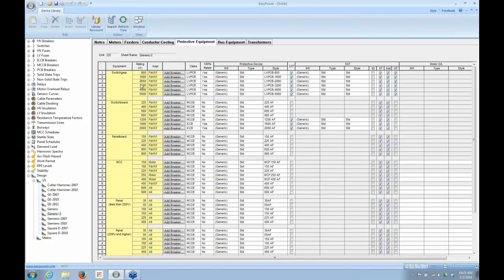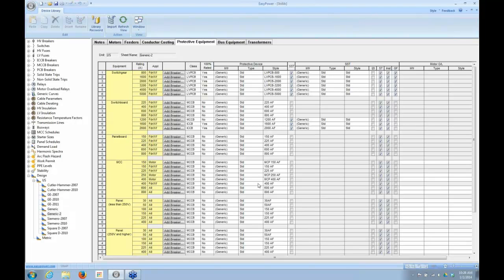So these are the sizes that it has available in the library. The smallest size it has is 800 amps for low voltage power circuit breaker. These are the other options. So again, according to what type of equipment you define, this is what it's going to use for those particular feeder breakers. So if I have a 400 amp circuit, it's going to use a particular size MCP here for this MCC feeder.